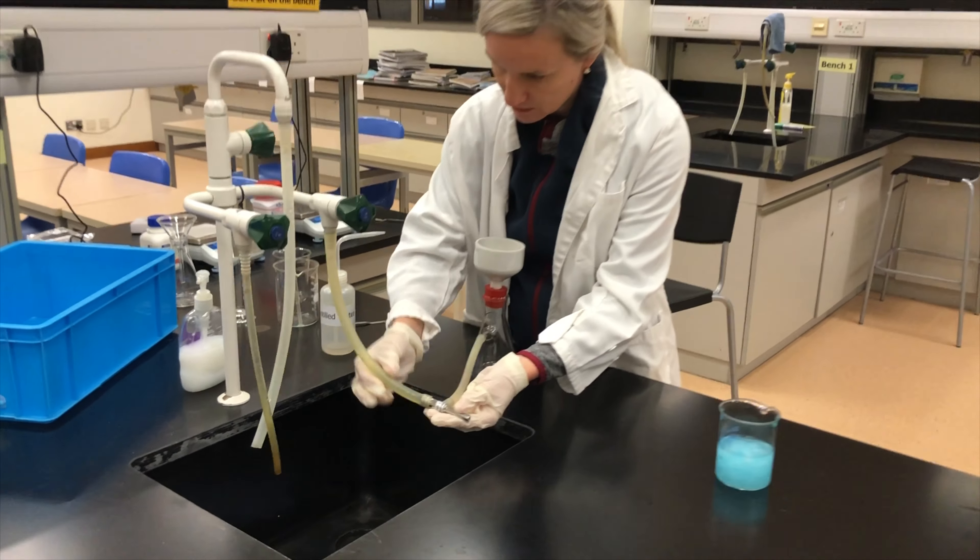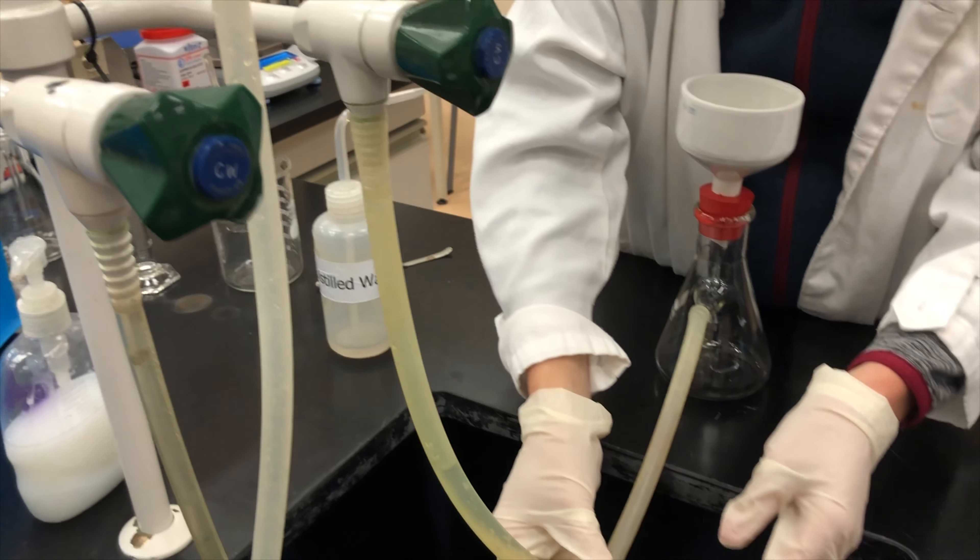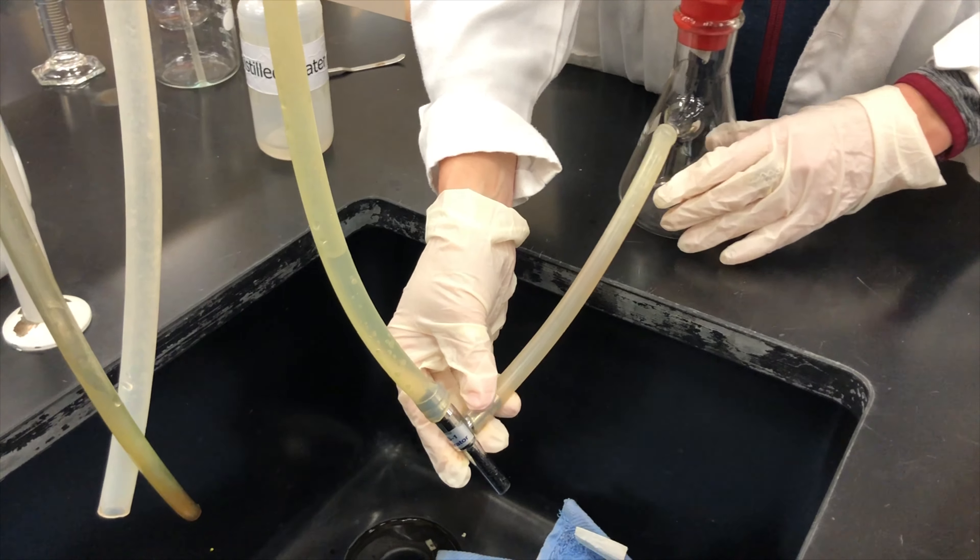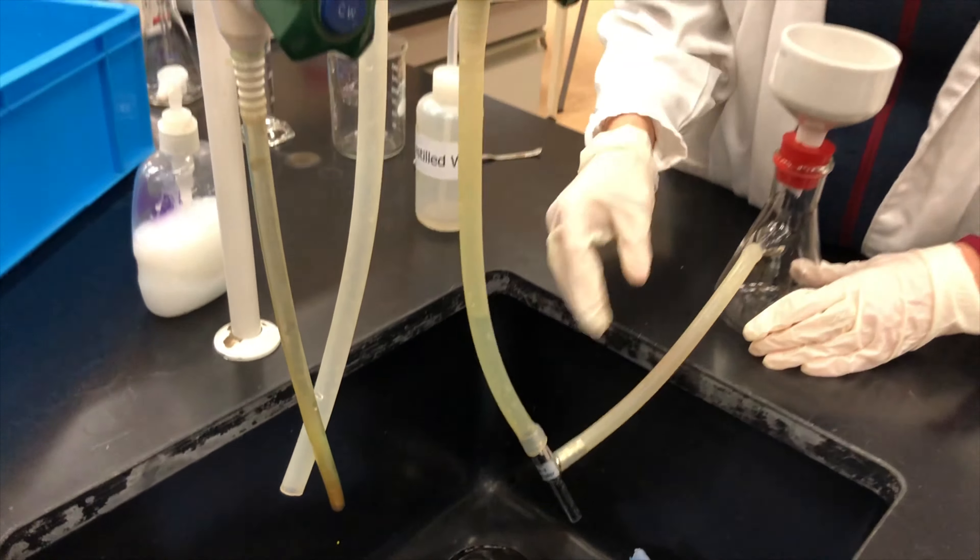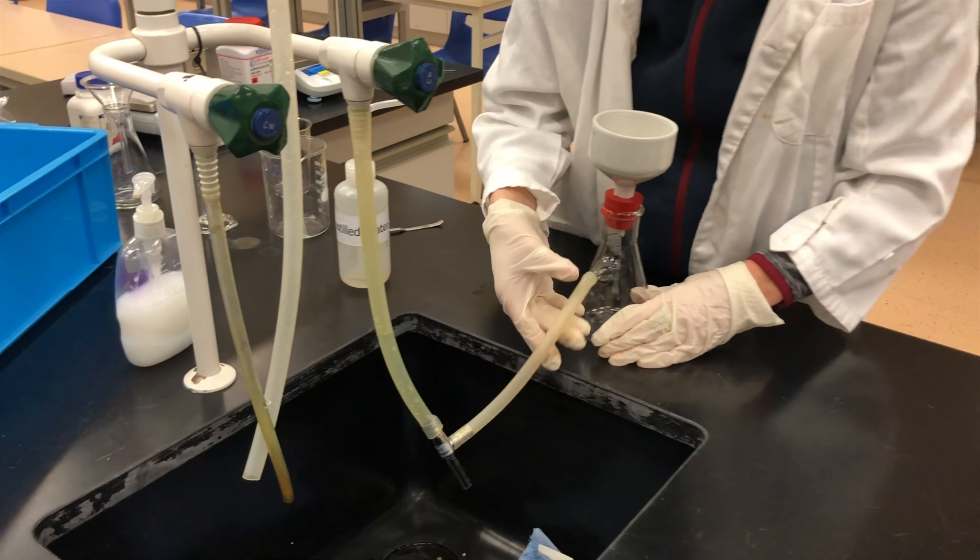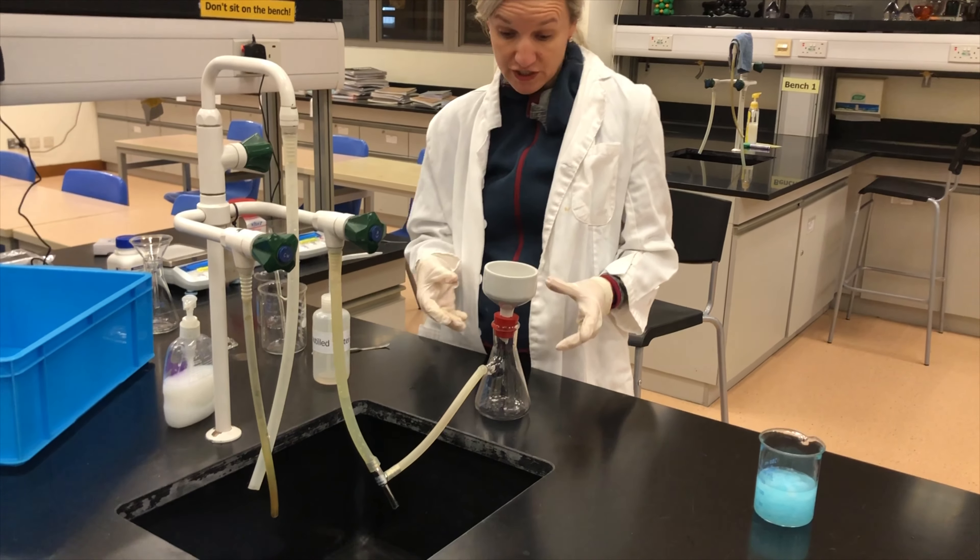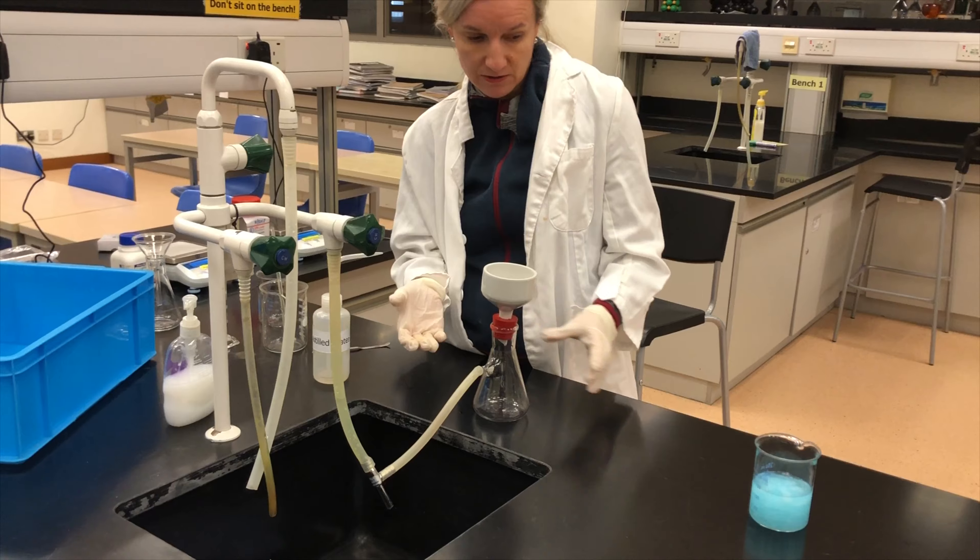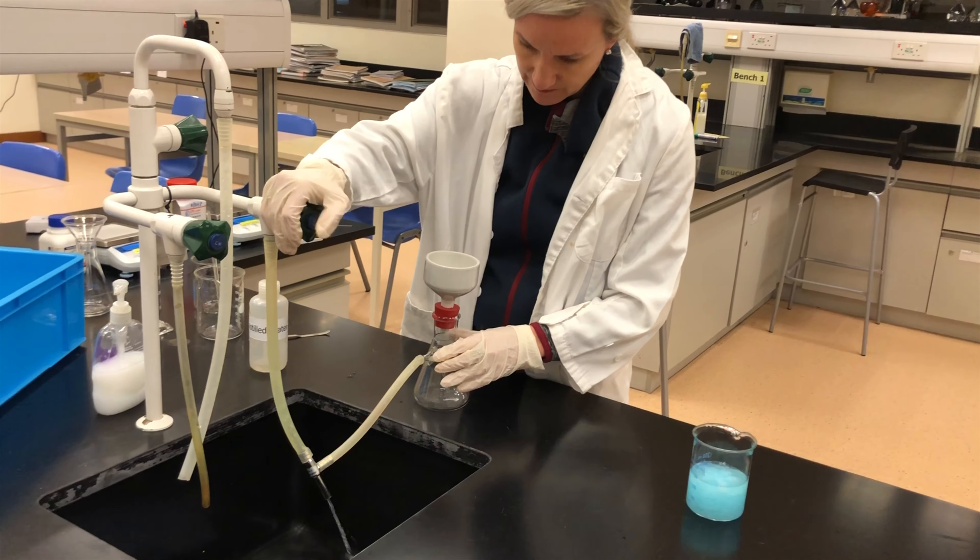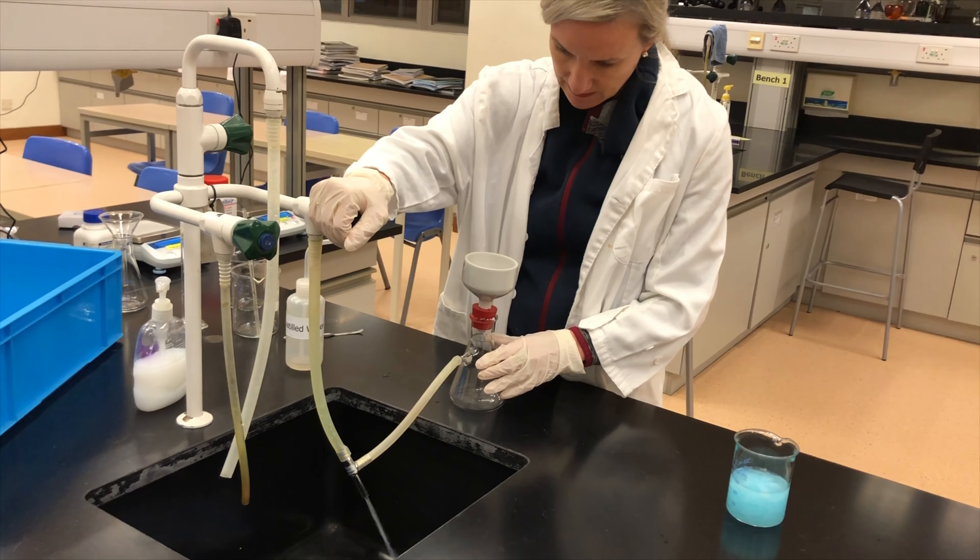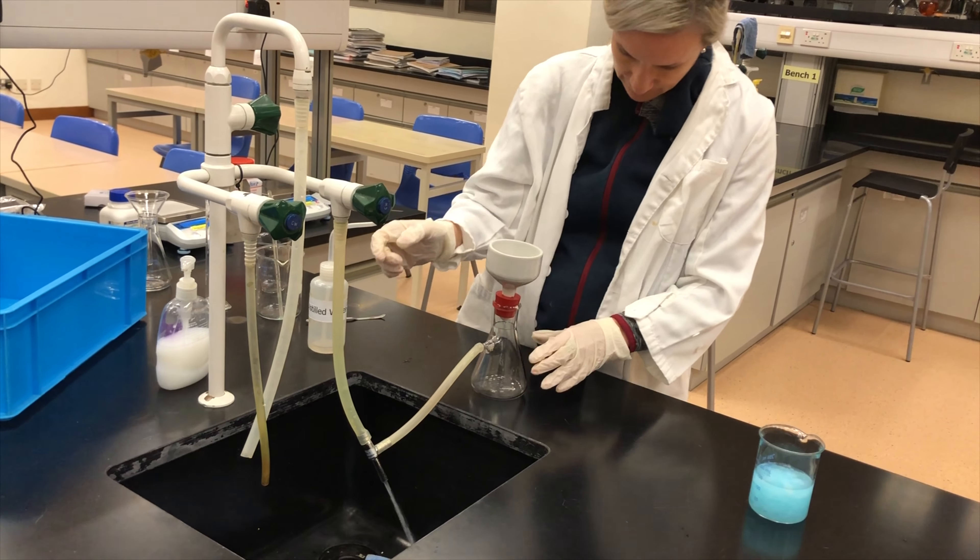And what it actually does, you can see I've already set it up here in case you use this in class, is the thick end I attach to this faucet here, and the skinny part I have facing downwards. That's where our water is going to come in. If you actually look into the sink, I've put a towel in there to prevent the splash back. The water is going to run all the way down and create some suction happening here along the side, making our filtration process much more efficient. We're just going to turn this on, starting off gently, and turning it out. You need to make sure all the tubes are secure and let it sit for a while.